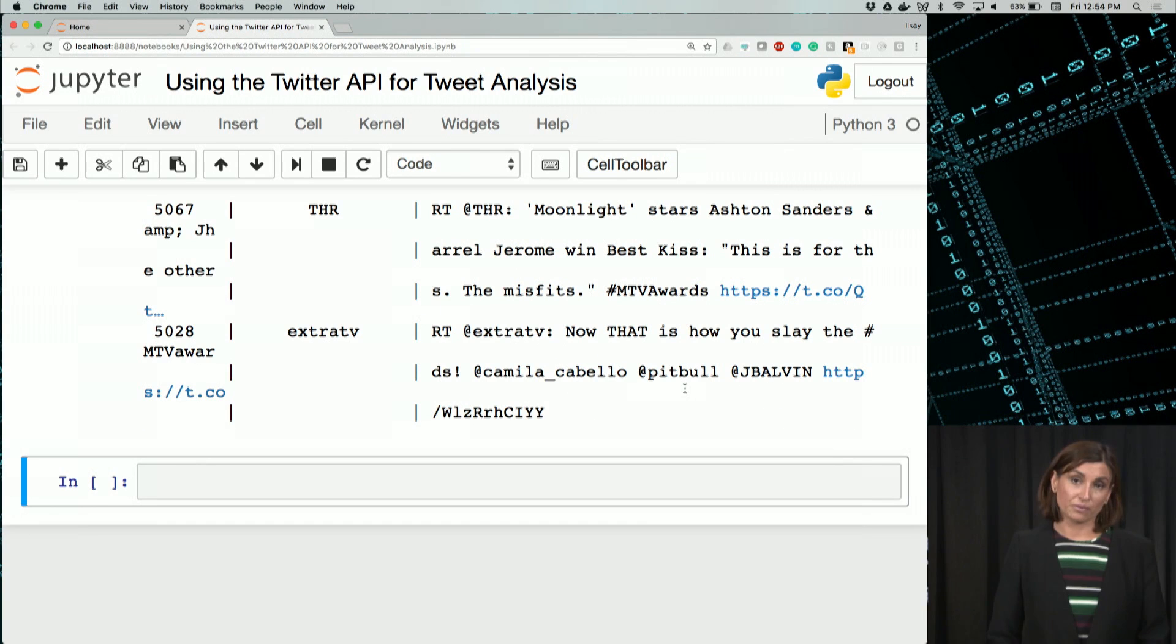In order to get more familiar with the Twitter API, try to execute all of the notebook again, but this time changing the location of the local trends to something other than San Diego, maybe your own location. And change the hashtag in example five into another topic you're interested in. If it's a topic you're interested in, you'll likely find some interesting scenarios to analyze in that topic and maybe use some of this data to do bag of words and identify further topics or sentiments related to that topic or do some other classification algorithms.